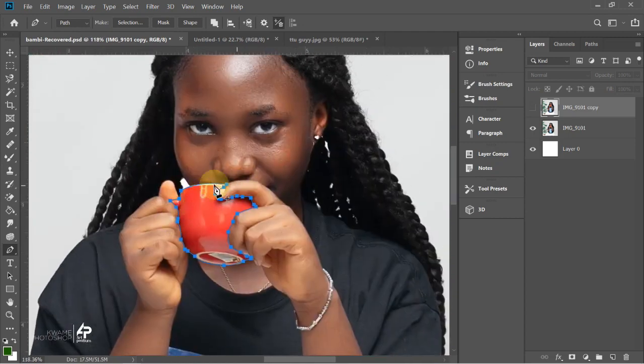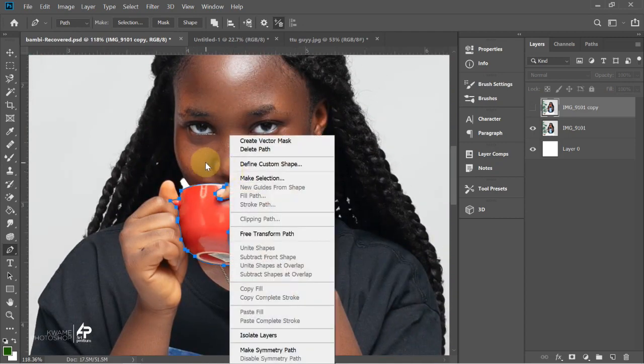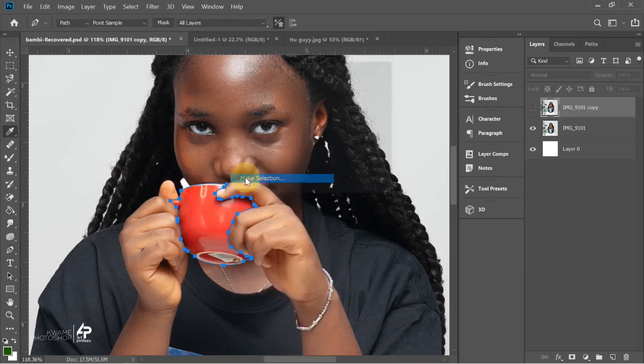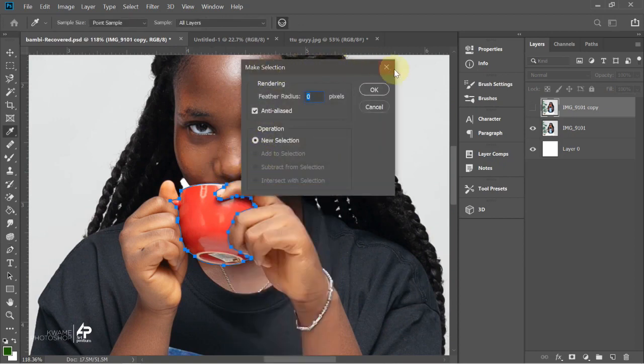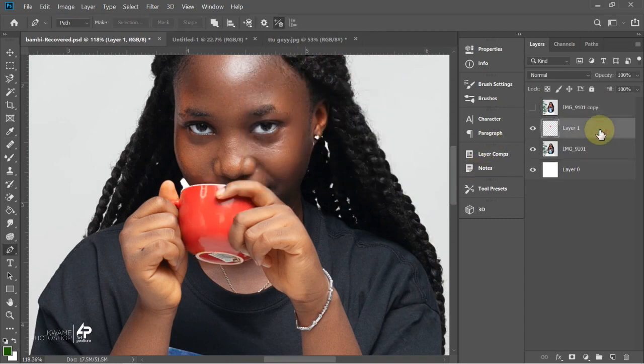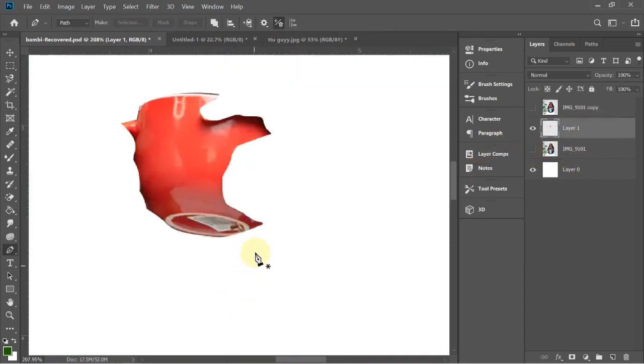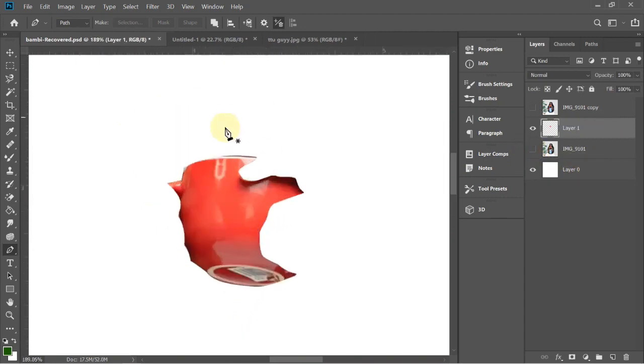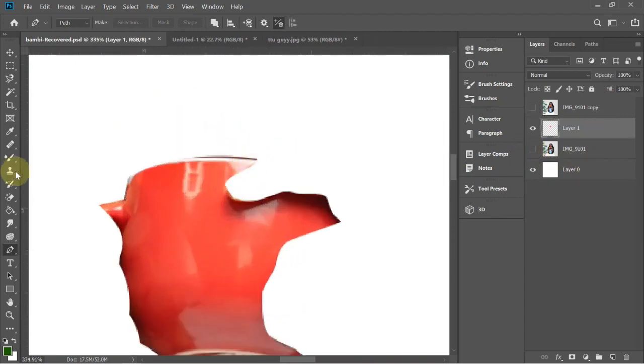Okay. So now after you have finished drawing this, what you have to do is just to right click, and then you can just make a selection, and then you hit OK. So if I should duplicate this particular side, what I'll have is the mark that she has in her hands. But just because I didn't do it well, you are seeing these rough edges here.